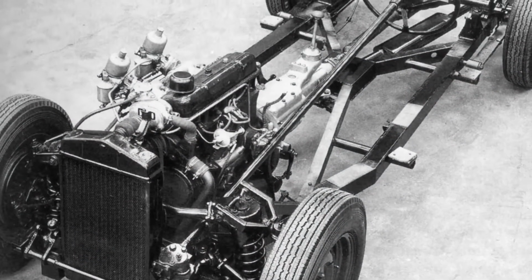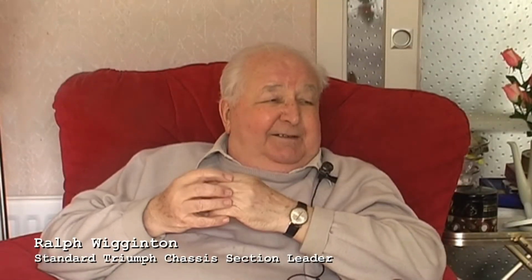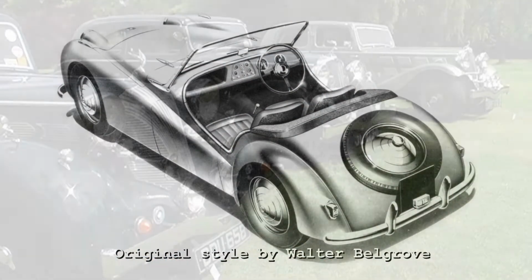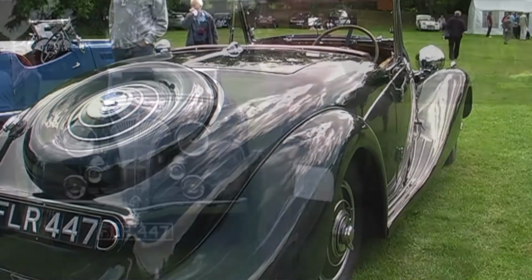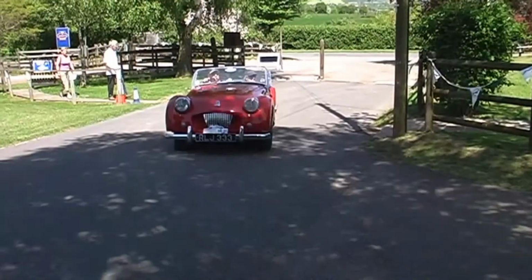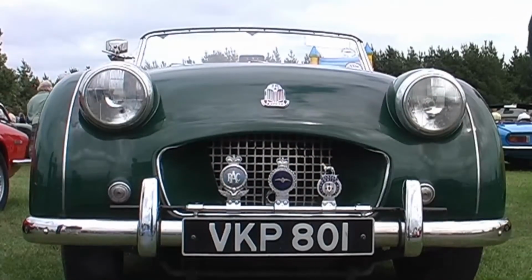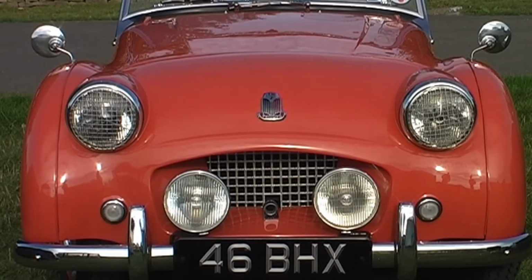They decided they'd put the Vanguard engine into this frame and make a sports car. The frame, the engine, the axle, the gearbox, it was all there. Walter Belgrove in the 30s went on to design the Dolomite Roadster, and I mean that is a terrific styling exercise. The waterfall radiator, or fencer's mask as some people call it. Belgrove went on to style the TR2, and somewhere in between was the Triumph Silver Bullet, and TR2 was really another feather in his cap then.